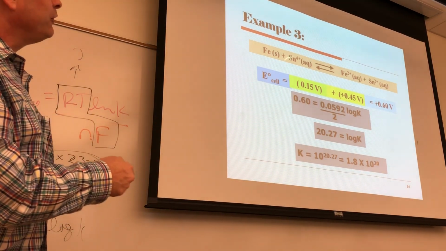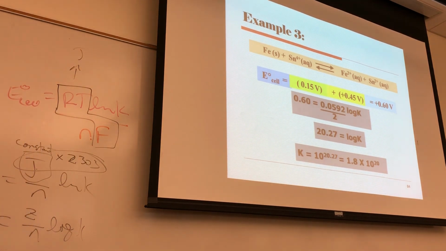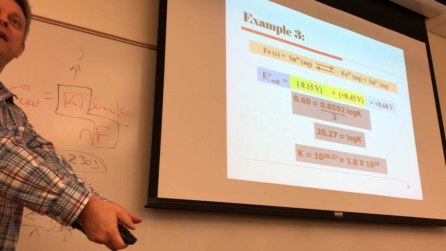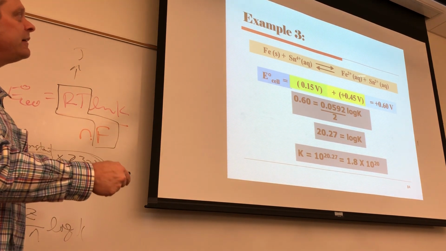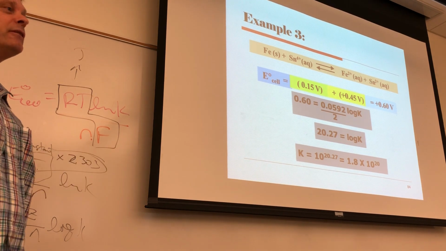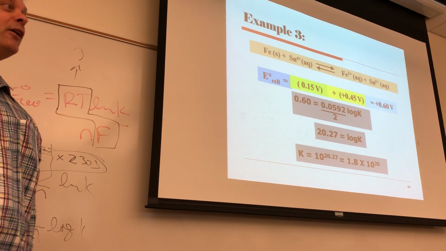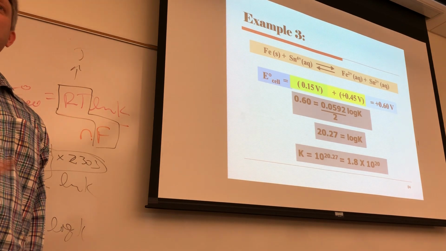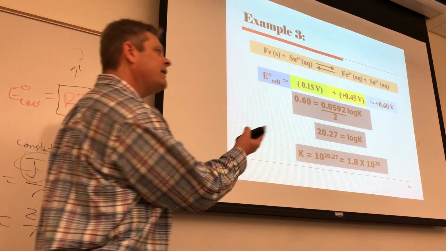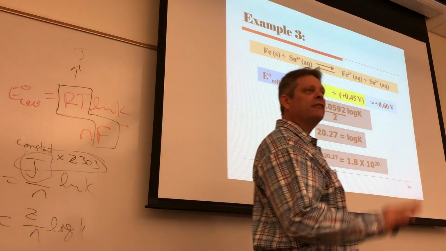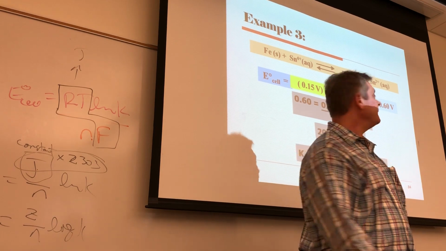So then if these are voltaic cells, what was the other type of cell? Oh, the electrolytic? Electrolytic. And what did that mean? I had to drive with energy going the other way. So how much energy would I need in an electrolytic cell to force this the opposite direction? More than 0.60. Just to give you a sense of all of this and how it all fits together. Hopefully that gives you a good sense of what's happening here.